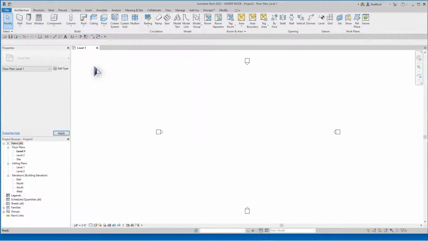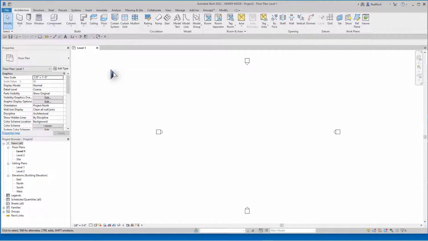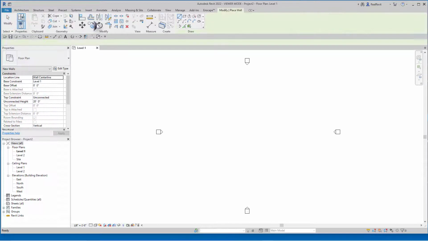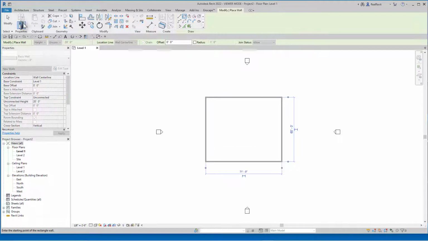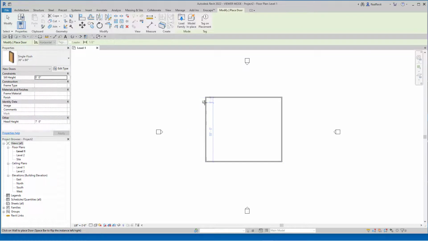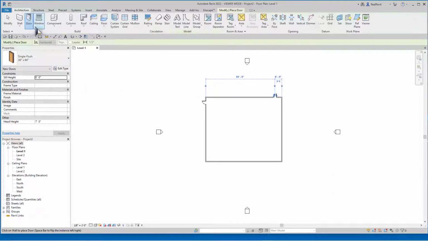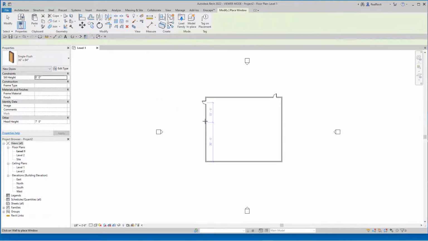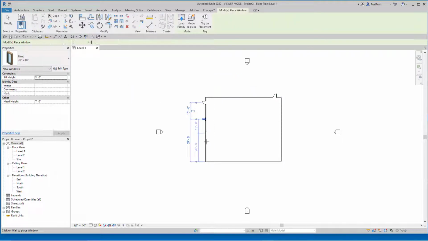And I can follow along with lessons, such as those that are forthcoming on this channel, or I can read some tutorials that are on the help menu here. And I'm going to place some walls into the project. And I'm going to go and put a couple of doors in. All right. And we can add some windows, and we can play around with all of the commands just to get a feel and an understanding of how the Revit system works.